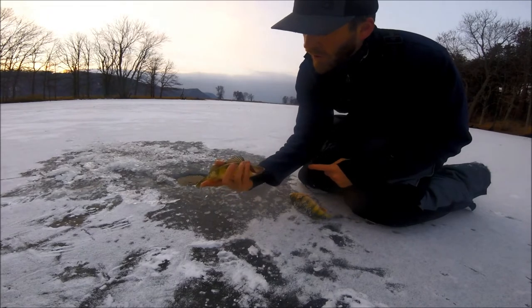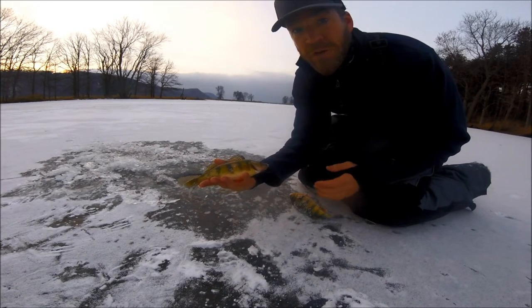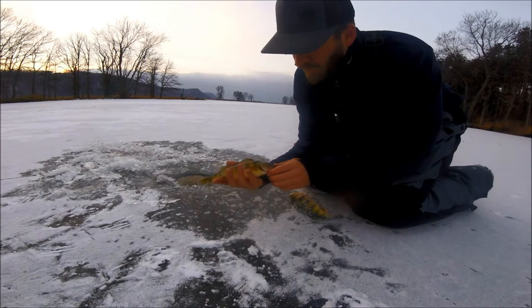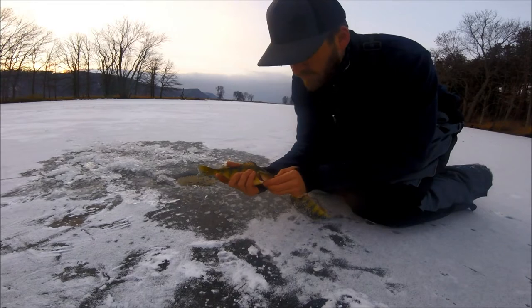Fishing on the Mississippi River backwaters this morning using tip-ups to catch perch. There's my second fish of the day. They're biting pretty good out of this hole so far.